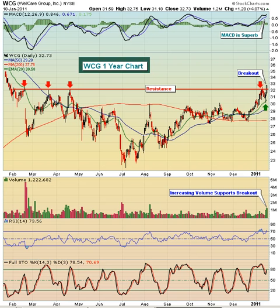Today we're taking a look at WellCare Group, ticker symbol WCG. This is about a $1.4 billion healthcare company. As you take a look back over the last year, you can see that the stock has been pretty much in a sideways consolidation type phase after a downtrend. We got down as low as $23. Most of the trading over the last several months has been in about the $25 to $32 range, but we did have a period in late June and into July where we were down around 23, even a little bit below that $23 level.